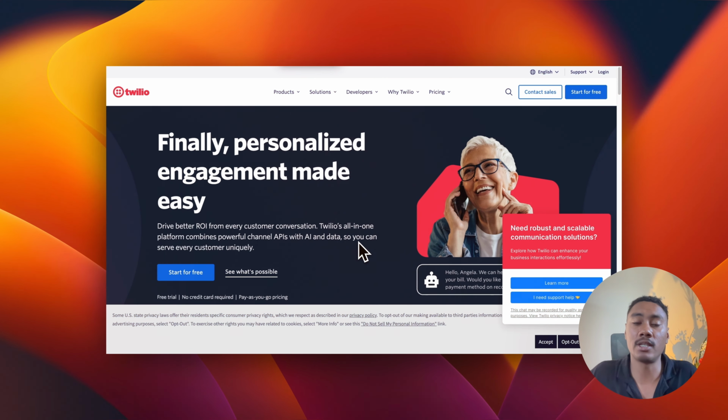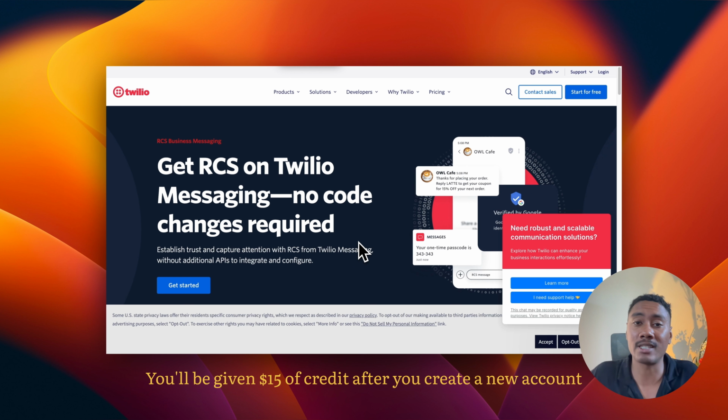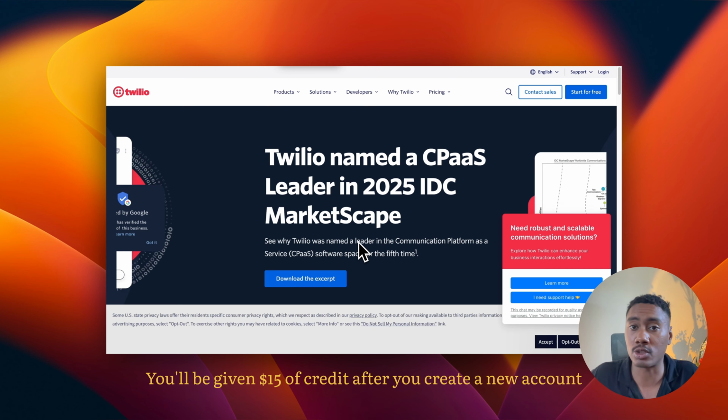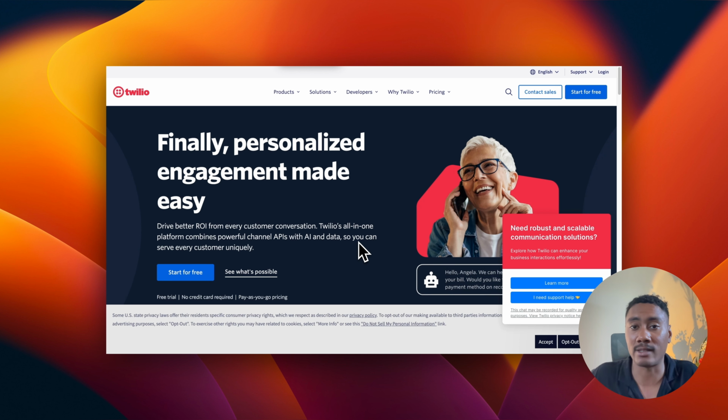Okay, so to get started on Twilio, you're going to want to navigate to twilio.com and start a free account. Now, the reason why we need to use Twilio, again, is because if we use Vapi's phone number system, it just doesn't work and you will experience call drops. So what we need to use Twilio for is, one, we need to purchase a number that we can link and connect to our AI assistant.